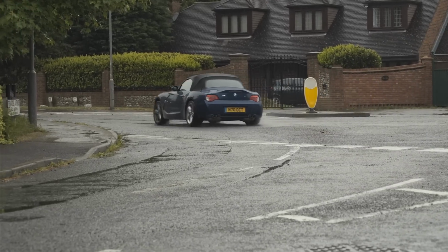Oh wow, is the gearing longer? Yeah, I think so. Do you know, I actually thought it was shorter, to be honest. It does feel a little bit quicker, I think. Really, yeah? But it could be because we're sitting lower. But like you say, if it's 200 kg heavier, so that's sport.